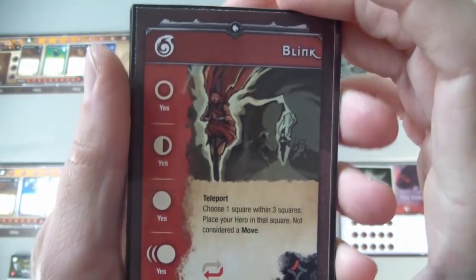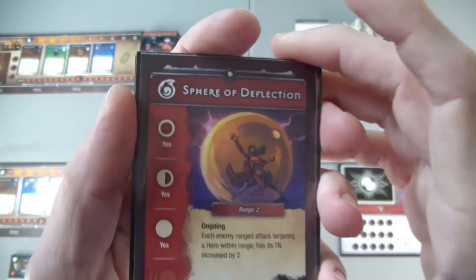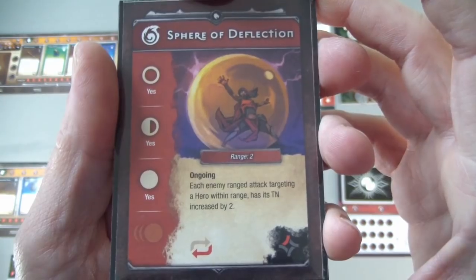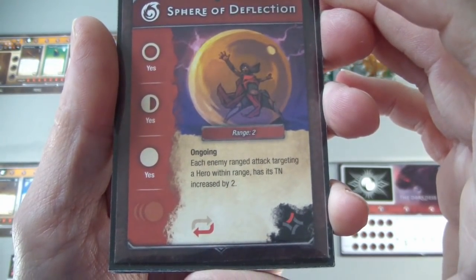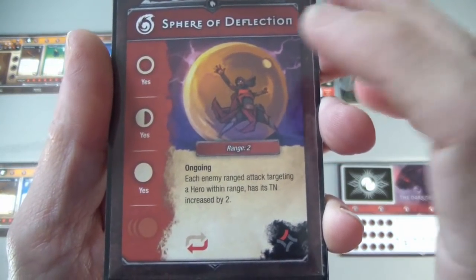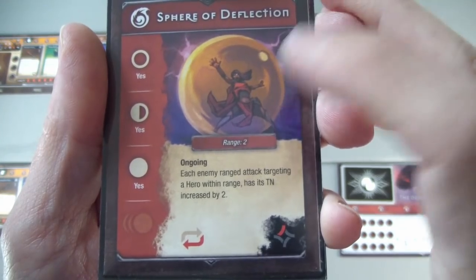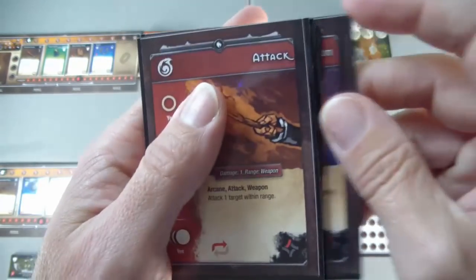So this can help her get out of trouble if she gets surrounded, especially since she's our character with the lowest health. The Sphere's Deflection. This helps keep incoming ranged attacks away from the caster and anyone within range of her, which is a range of 2. It doesn't stop them automatically, but it makes it harder for the enemies to attack.